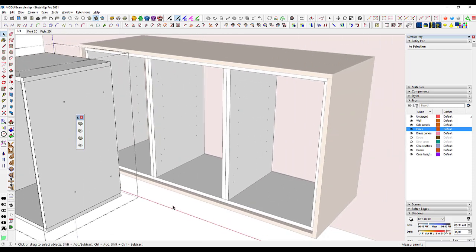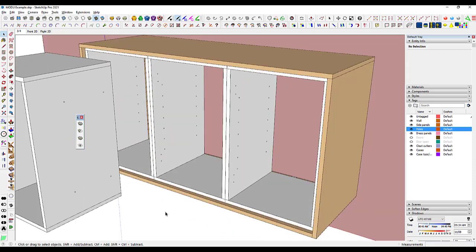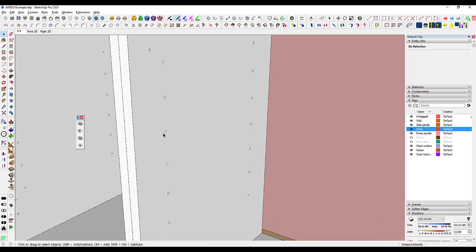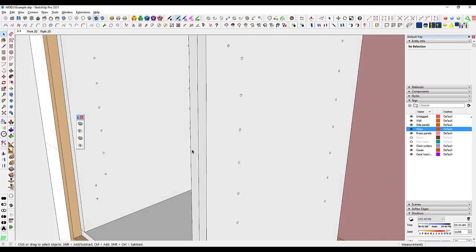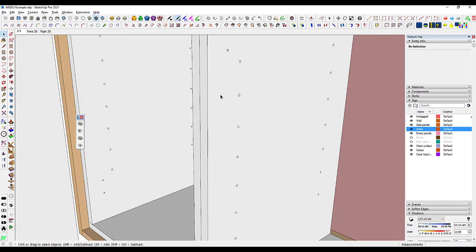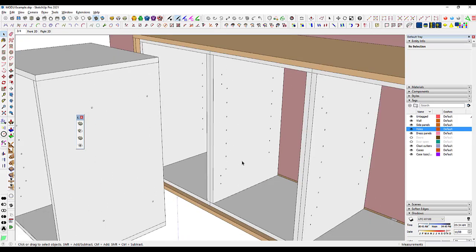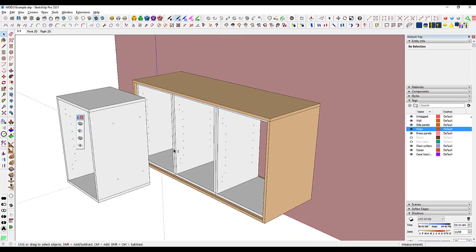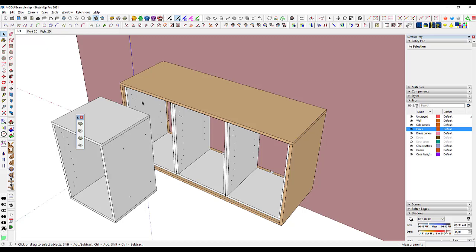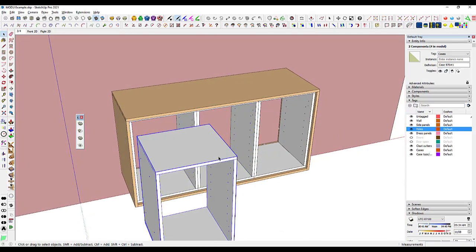And of course, because they're components, you can see that after editing the one cabinet, I've got my shelf pin holes and my hinge holes all the way through. And I could make a cabinet unique so that I could maybe have hinges on the left in these two cases and on the right on the other one if I wanted to do that.